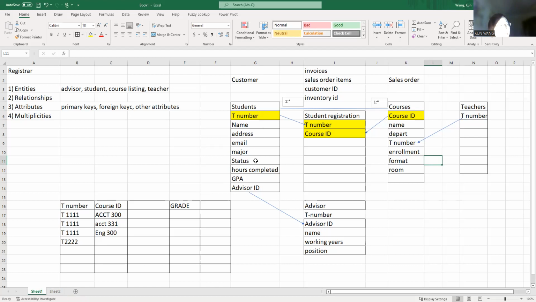Maybe you can focus on students, student registration courses, advisor, and teacher, right? So these two are kind of optional, but the main thing is these 3. That's really the relationship we are looking for.